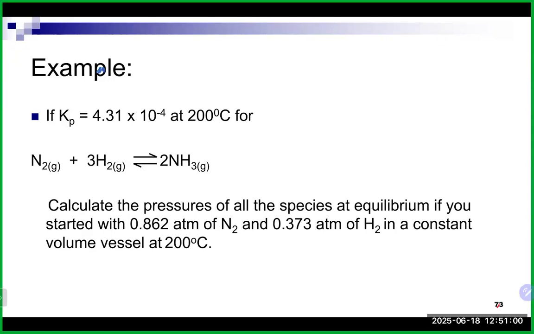Okay, so let's take a look at this one here. As I mentioned earlier, absolutely no problem here because it's in pressures. It's not a big deal. The only thing you do have to worry about, as we talked about earlier, is if it's not in atmospheres, it does definitely need to be in atmospheres before it goes into the ice table calculation. We could proceed like normal. In this case, we are given the pressures of N2 and H2. So just like we saw with concentration, we are not given everybody's pressure, so we don't have to worry about Q or anything like that in this situation as well. We could just roll through our ice table here like normal.